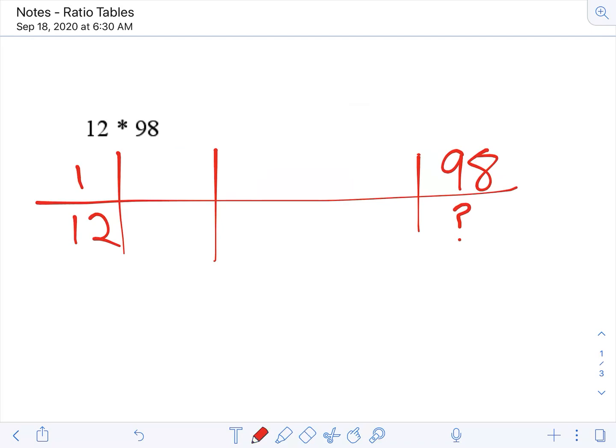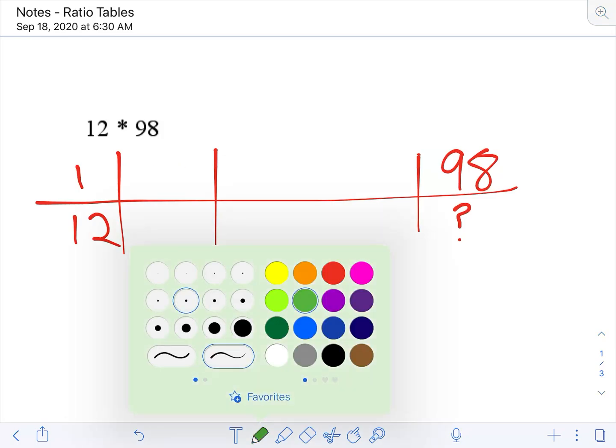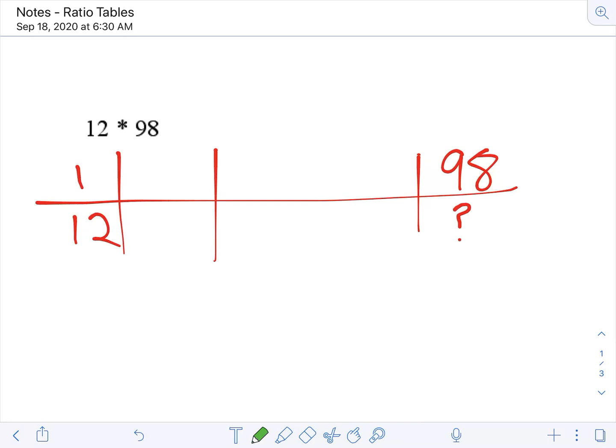What if we said, okay, I don't know how to get 98, but I can totally get 10. And you're like, wait, 10? How does that work, Mr. Schreiner? Well, this is just a baby step. If you can get to 100, that's cool. But if you can't, we can start with 10.